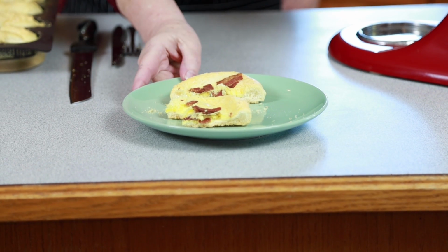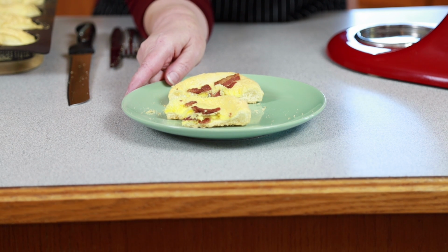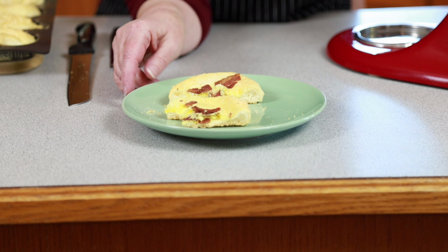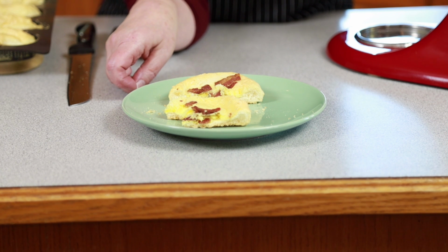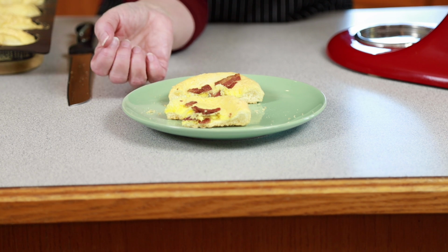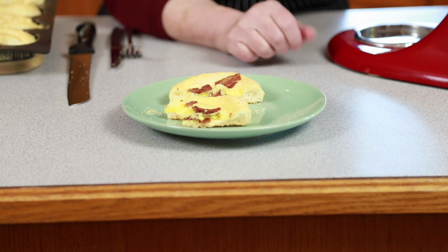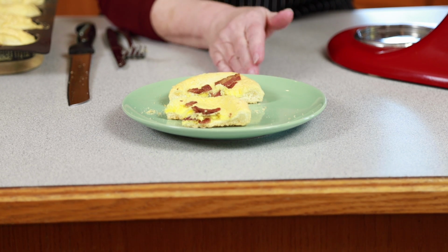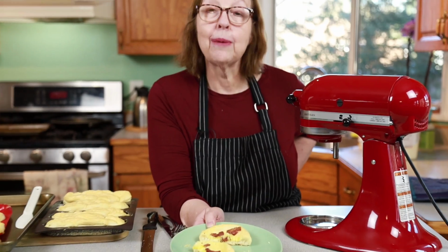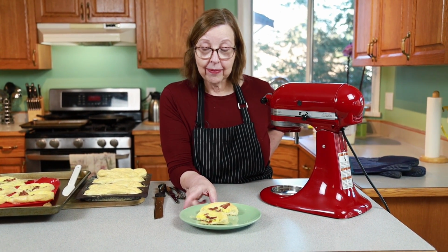It's really good. I didn't have any lemon, and that's why I used the apple cider vinegar. I think if you put a half a tablespoon of lemon in instead of the apple cider vinegar, it would give it just a little more tang, and it would kind of taste like a hollandaise custard, which would be really nice. But it is actually really good, and I can definitely see having a couple of these for breakfast, maybe with some sausages or more bacon on the side.